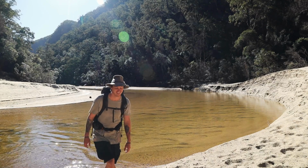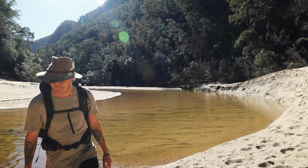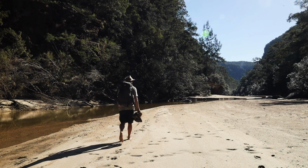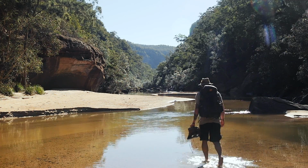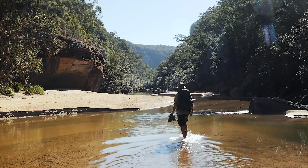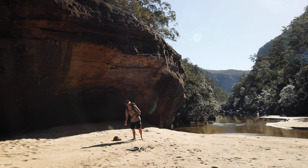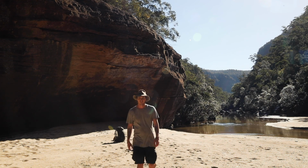The infamous Colo quicksand. That has got me so many times before. Man, you think that water would be nice and warm, eh? It's not. It's absolutely freezing. And my pants are soaked. So at least it's a nice sunny day, so it should be able to dry off. Yep, I think this will do nicely.